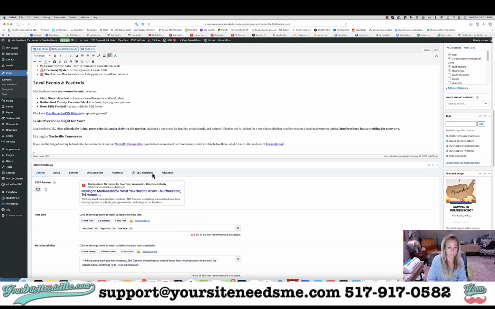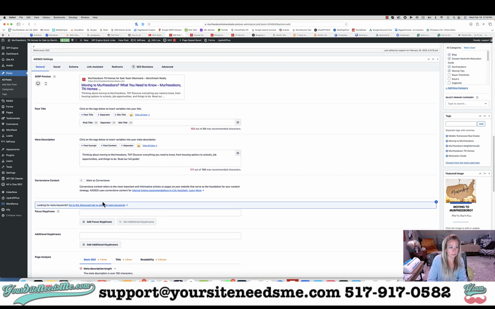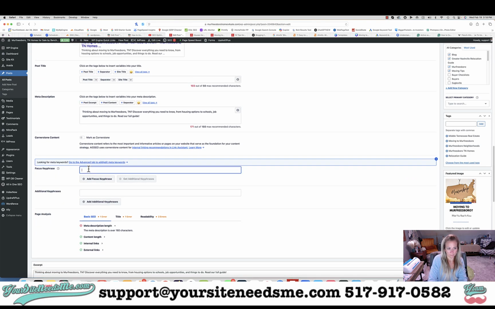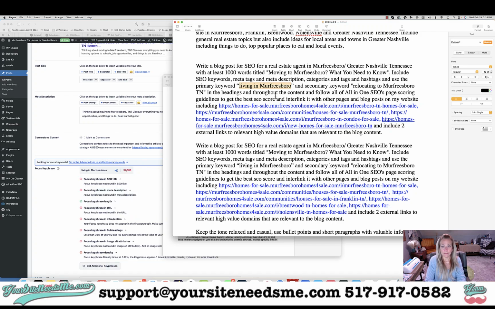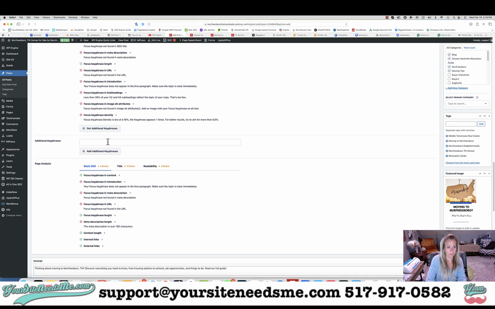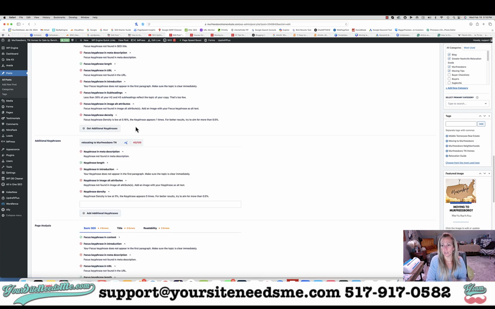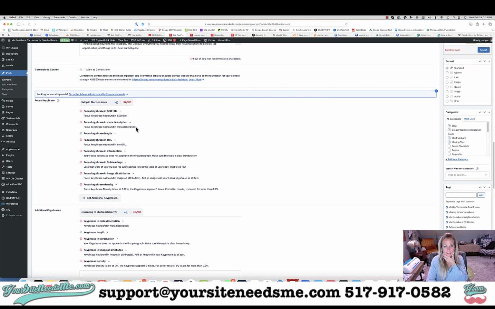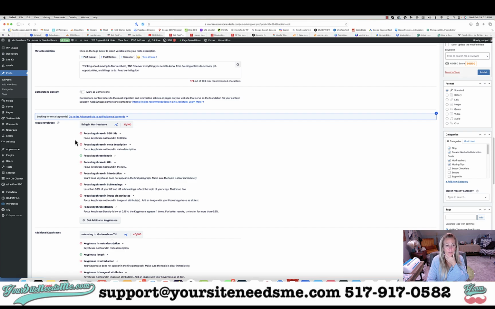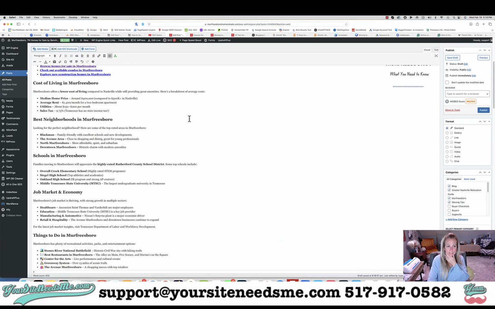The other thing that you can do is you can put your keyword here, and then I have a secondary keyword as well, which I did ask ChatGPT to incorporate. So this is going to require you to do a little bit more editing and be hands-on, and that would be to add this information into the body of the text.